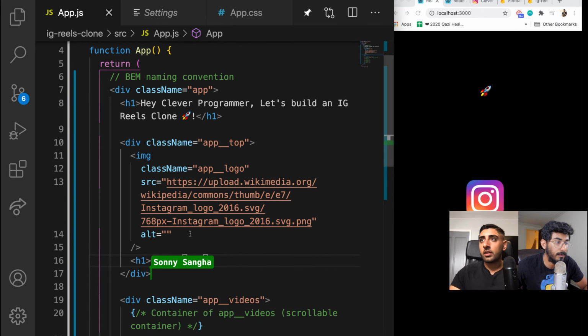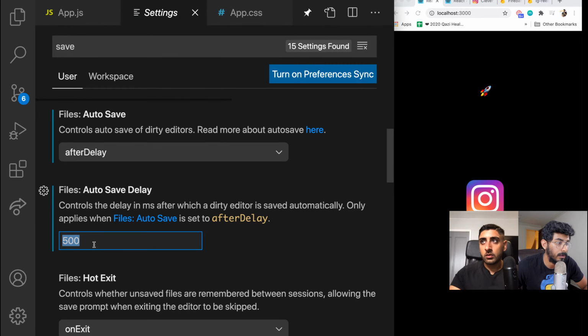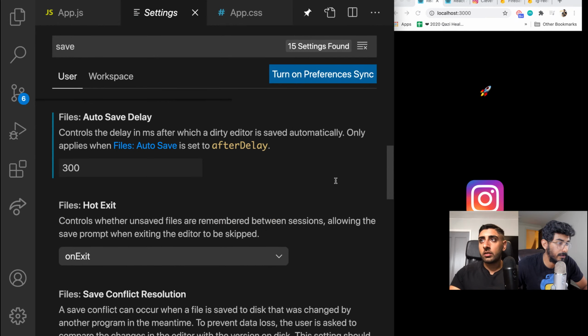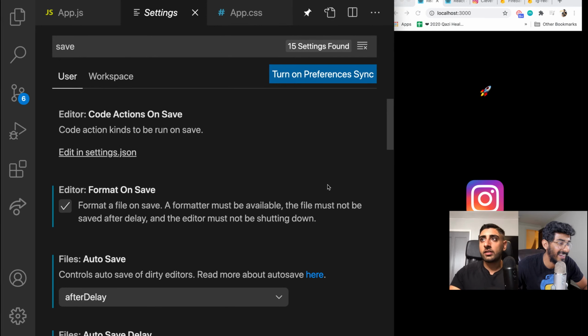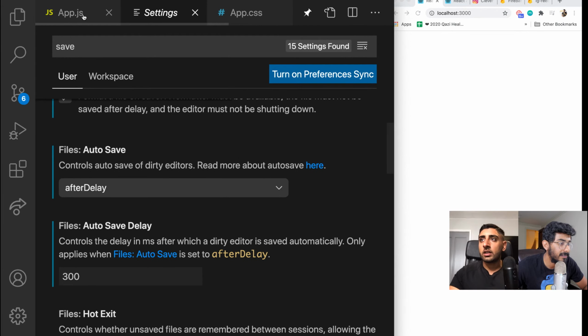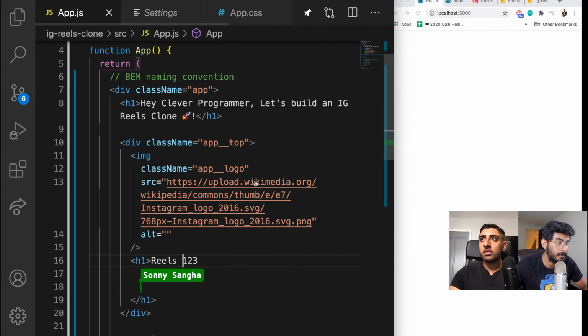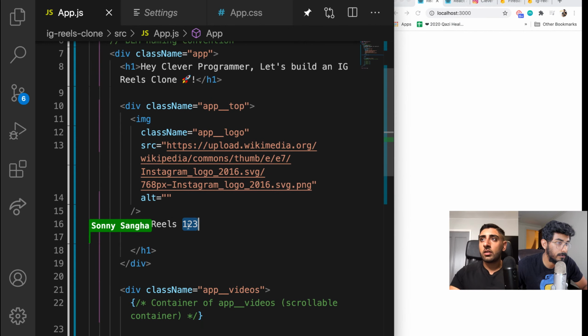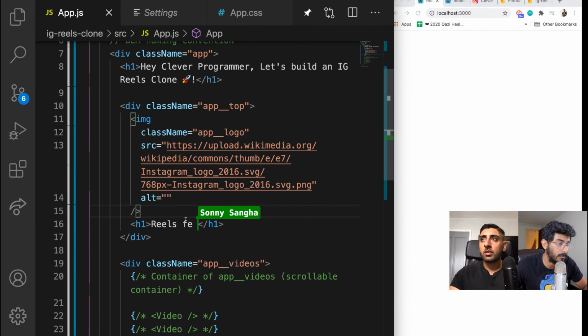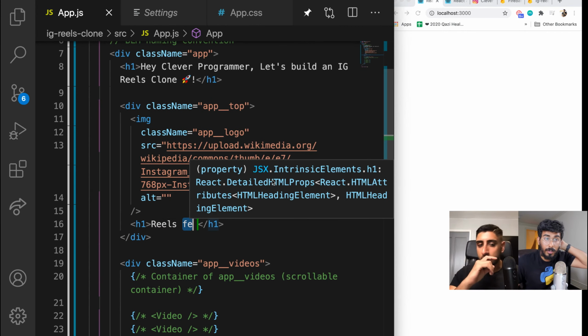I'll do 300 milliseconds. The only thing I'm worried about is, say if I'm coding a bunch, that could be annoying. Oh no, then again, it's not doing it. That's okay. Yeah, we're good. It does it in a clever way. Should I do it half a second or less than half a second?